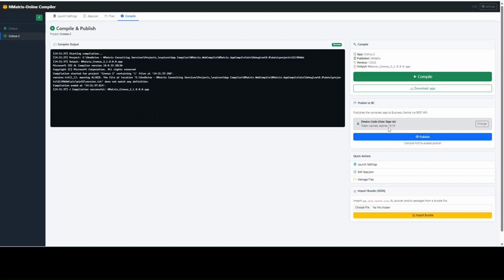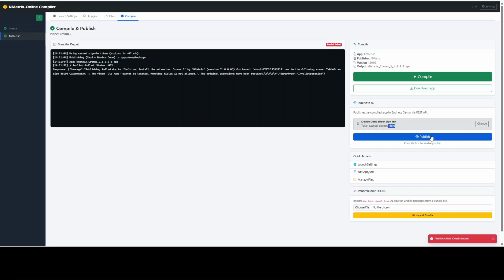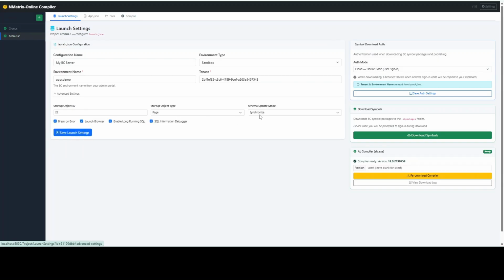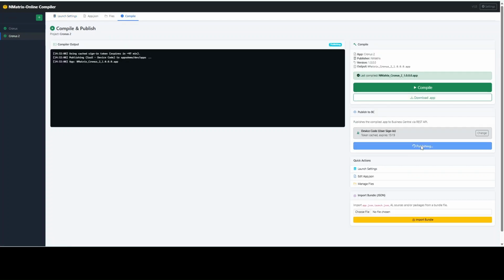Let's publish it. I already logged in, so it's still exporting the data. So it's going to push. Okay, the old name cannot be removed. Okay, so because we have set it up over here, synchronize. Let's compile, publish. Cool. So it is published now.